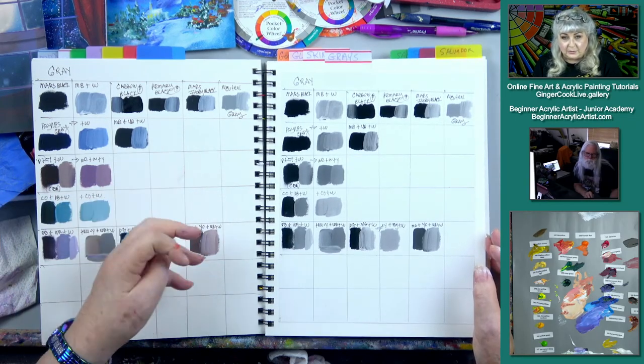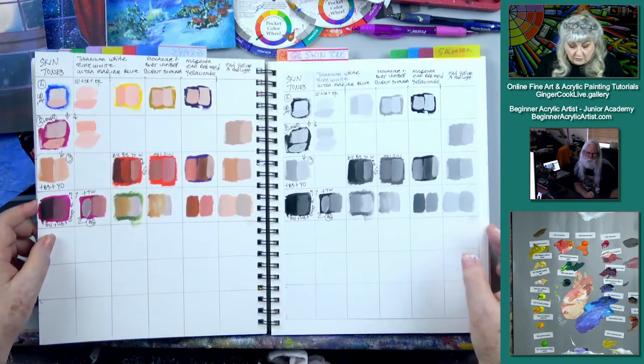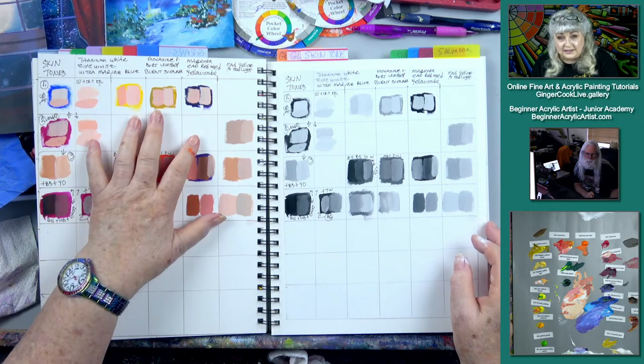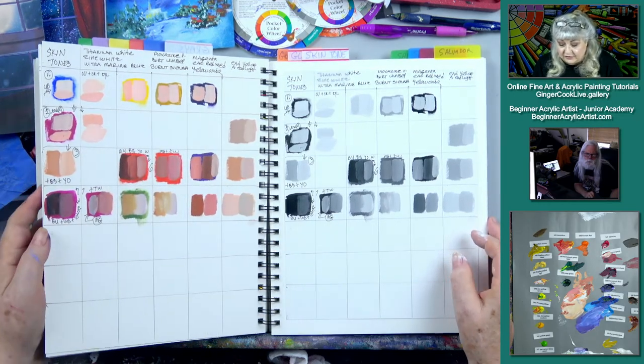What color black do you want to buy? Mars black, ivory black? What do the blacks do? What about skin tones? Does it matter what you put the skin tone over and how does that affect your paint? There are some very simple things.